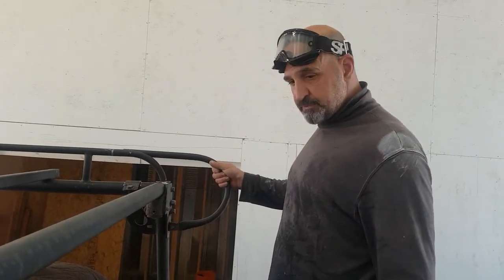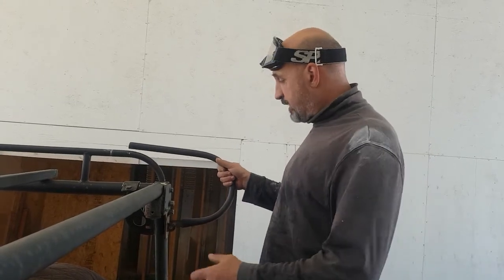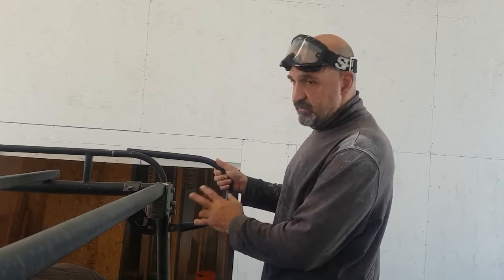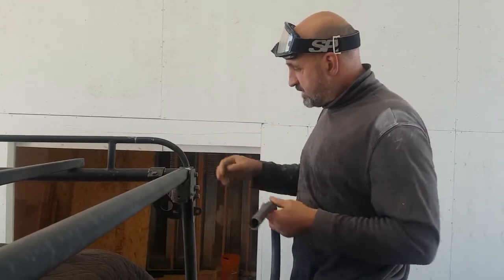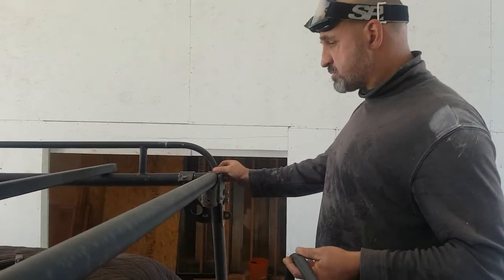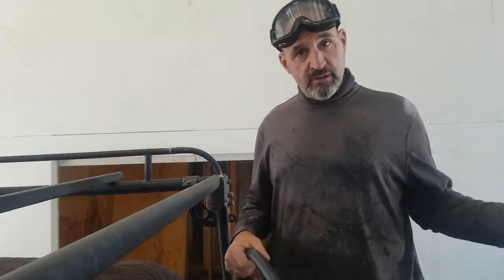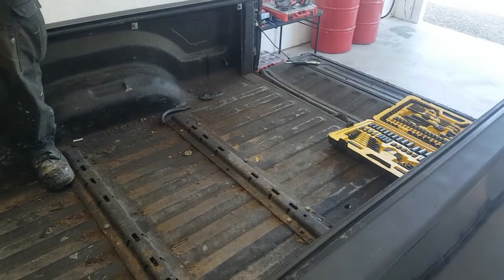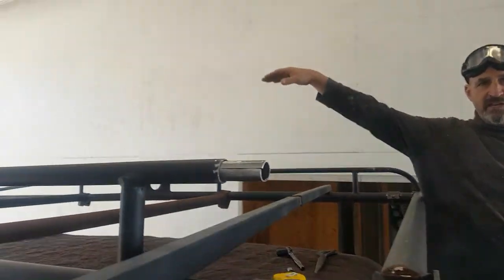The problem was, when I had a fifth wheel in here pulling a trailer, when I'd turn corners it was actually getting so close to hitting this rack — and obviously there's a limit to how much you can turn. That's one of the reasons I got rid of that setup and changed it to this. Once it's all welded up it's gonna be beautiful. That's another reason I moved this whole rack forward — so I could pull a fifth wheel trailer, and also if I wanted to, I could put a camper in the back with the overhang over the bed section.